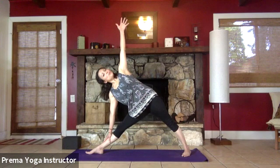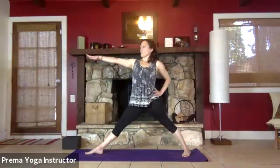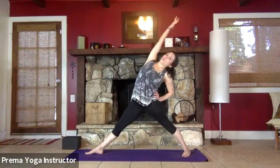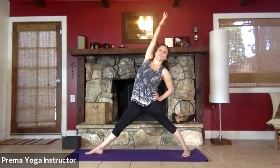And then from your Trikonasana, feet pressed, inhale, come upright. Take your right hand to your hip, turn the left palm up. Keep the hand on the hip for the reverse triangle so you can work to find more lift and length. And then lean back as far as you can go comfortably. So don't force yourself to get too far back. You want to keep stretching up high to gain a little bit more length. And then see if you can soften both shoulders.